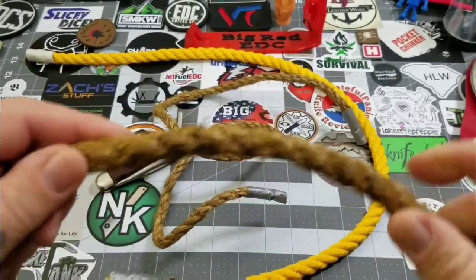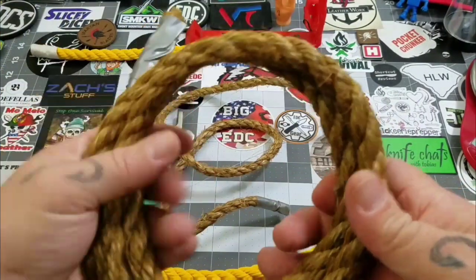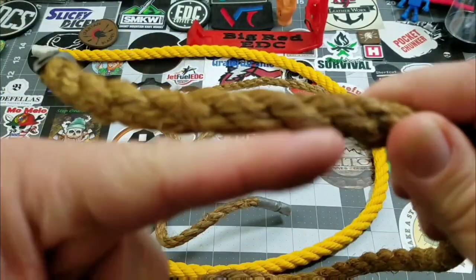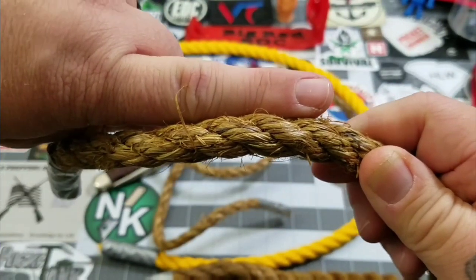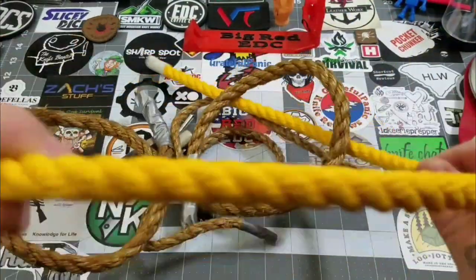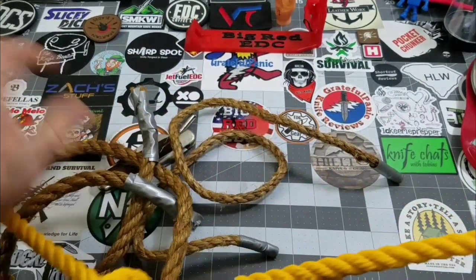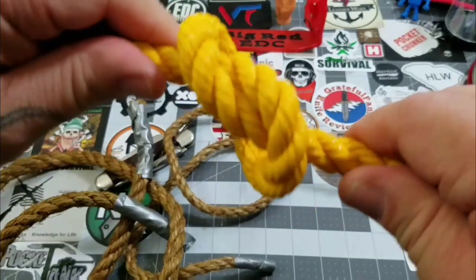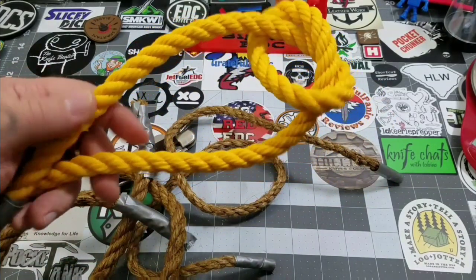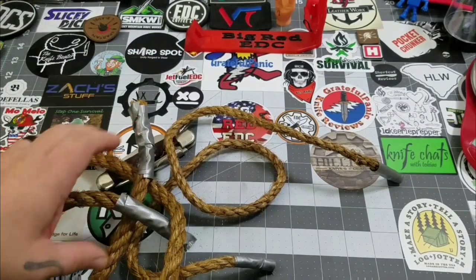The six-thread is typically more for tying back loads. For bigger loads we use the 21-thread, which is also used a lot for tag lines when we're steadying a load going over to the submarine. This stuff is about a half-inch in diameter — pretty stout. As for the yellow nylon, I really don't like it. It's much harder to tie and get a secure knot because it slips easier. I just brought it to show you because the knives I review do cut it from time to time, but we typically stick to the 21-thread and six-thread.